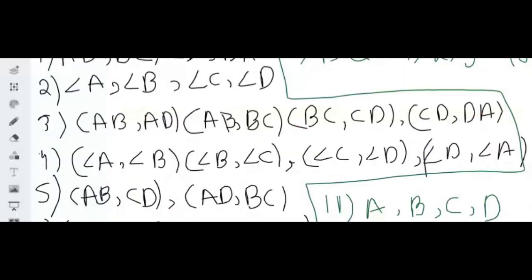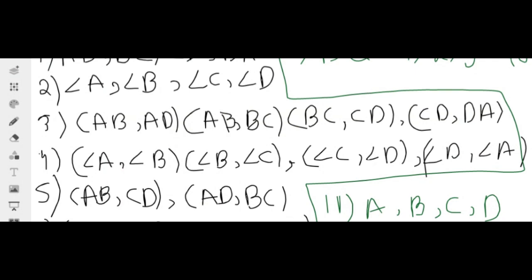We just have to do the quadrilateral. A, B, C, D given here. Name the following. This is a picture of a quadrilateral. You have to pick all of them. I just wrote all the answers here: 1, 2, 3, 4, 5, 6, 7, 8, 9, 10 and 11. And the questions are, you have to pick the 4 sides, angles, 4 pairs of adjacent sides. These are the complete answers.